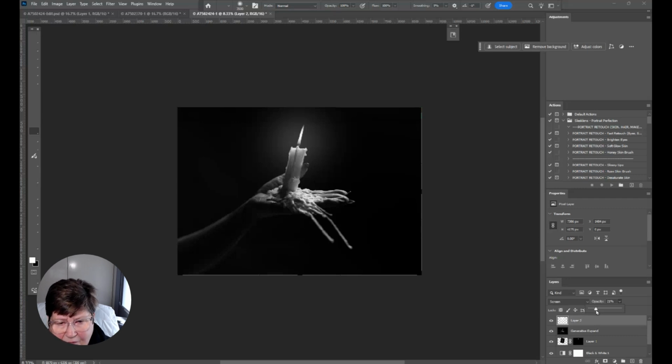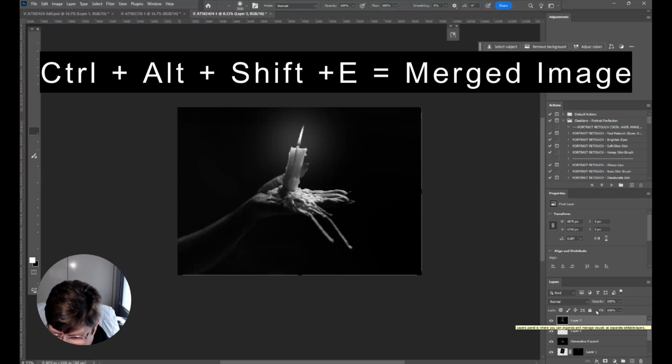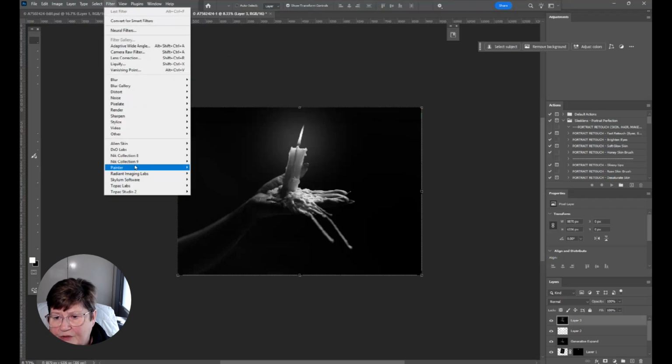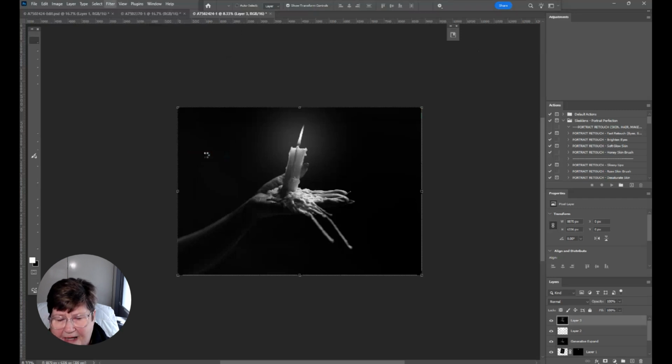Now, I said before, that's the easy part. Now, let's go and have a look and see if we can make it perhaps a little more creative or conceptual, or even sort of taking it into a film noir vibe. So I'm going to merge all that onto a new layer. So again, Control, Alt, Shift and E. And then what I'm going to do is I'm going to go in to DxO FilmPack 8.